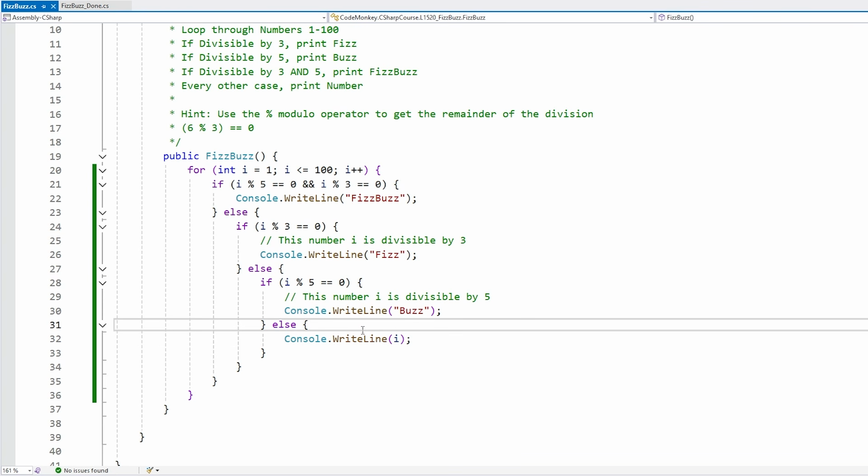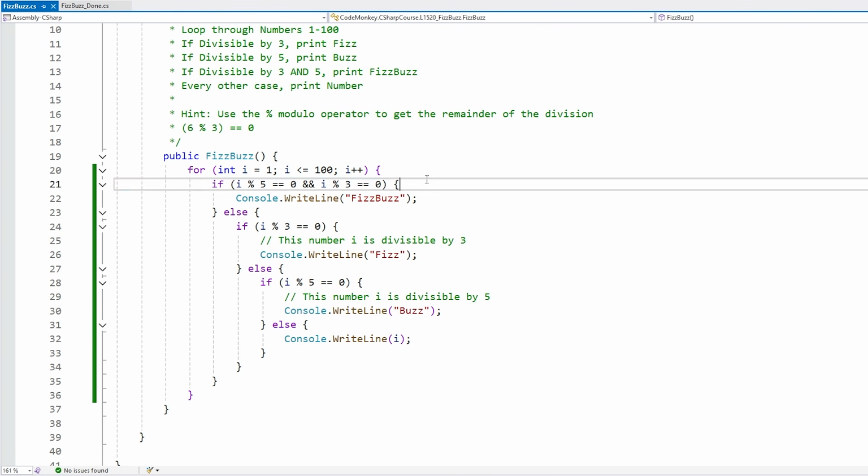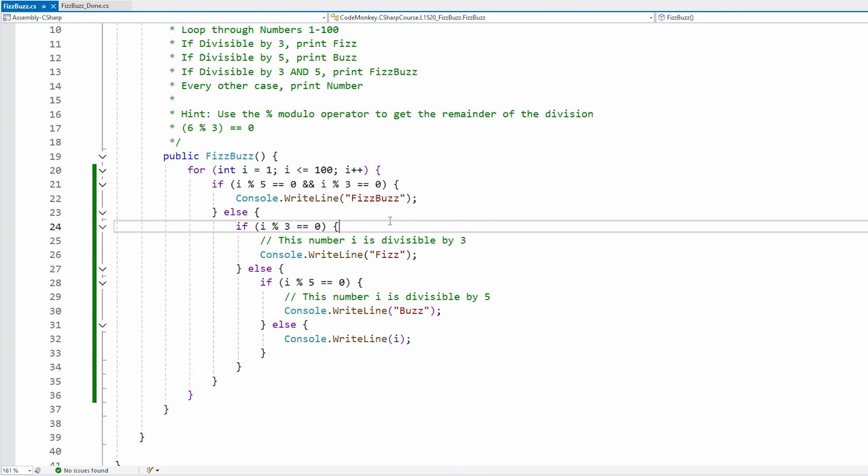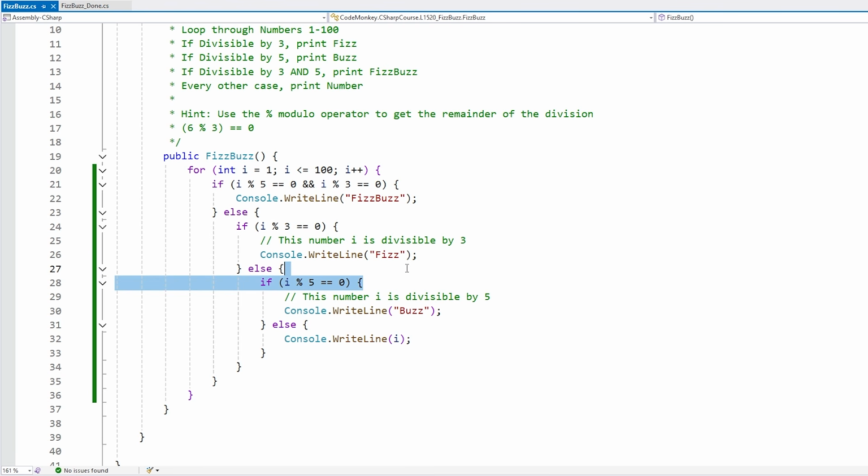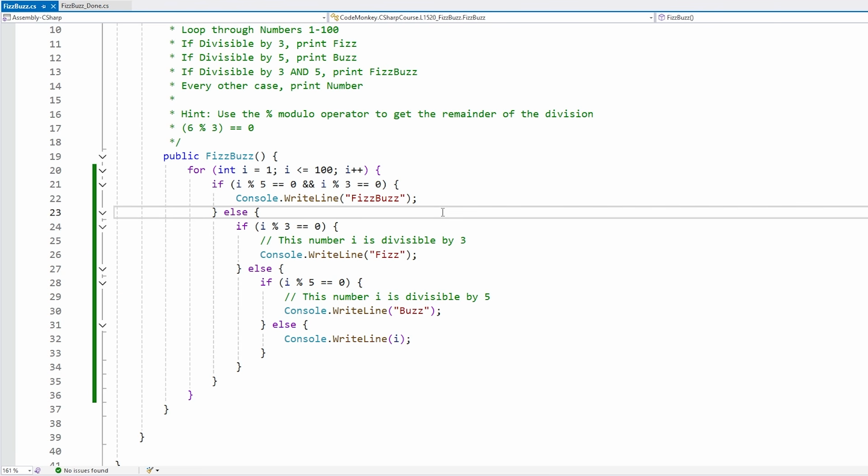So here we have this project completed. It's really just a simple loop and then a bunch of ifs, but importantly, we need to make sure that we chain them in the correct order in order to make sure that it does work. Now, one thing that I've already mentioned in the lecture introducing these beginner projects is how every single project has multiple possible solutions. There's never really just one. That is very much a programming thing.